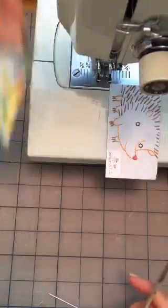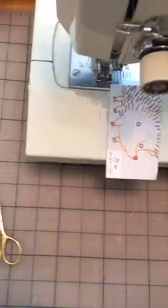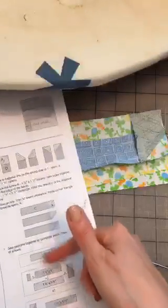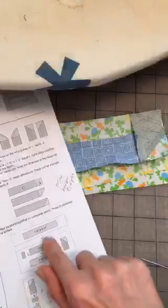See, I don't even have a fancy seam cutter on my sewing machine. Have to get the whole scissors and snip it. Don't have any of that fancy gadgets on my machine. All right, let's press it. It looks like press this piece up and press it all up. It has pressing all the sections upwards. So let's do that.